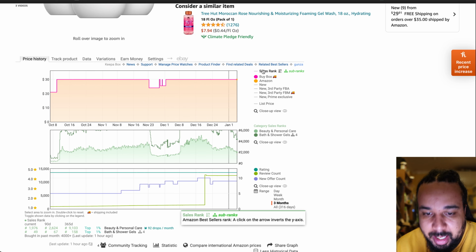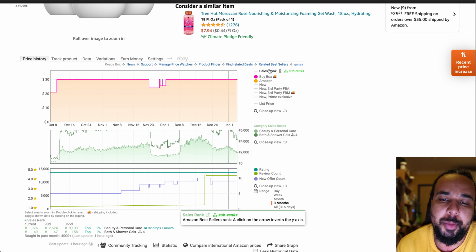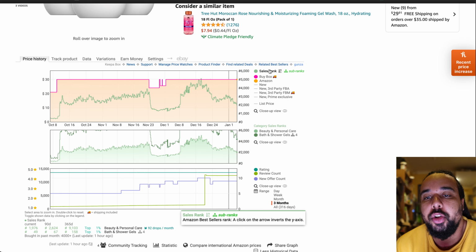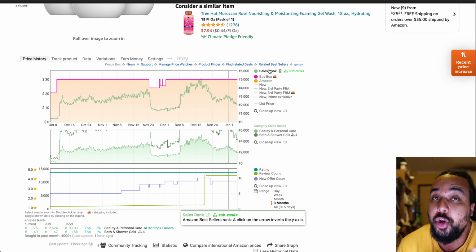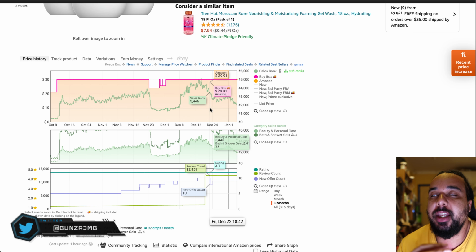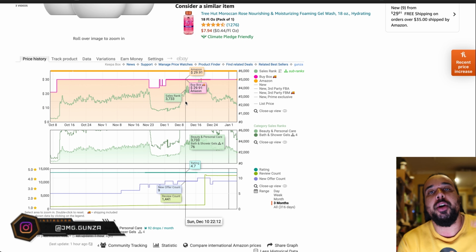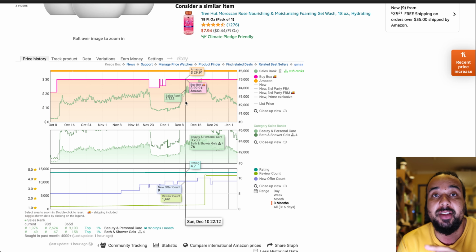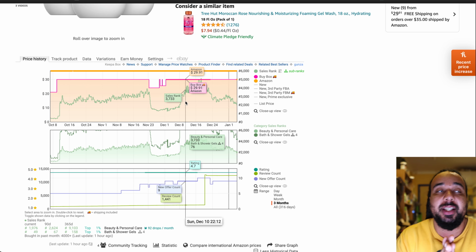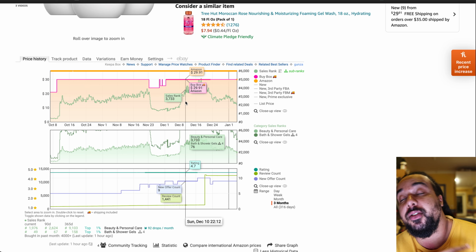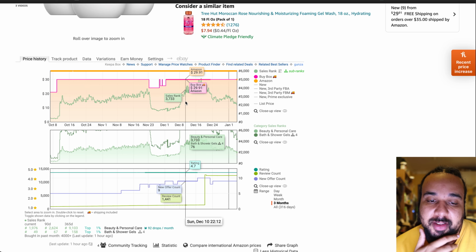Now, let's look at the next thing that you can see below, but on the same graph as well. This is the sales rank. The sales rank will tell you how fast a product is selling, pretty much, okay? It's a number, the rank of the product, and the sales rank goes on a category basis. It's not one whole rank for all the products on Amazon, but it is divided between categories. So a 150,000 sales rank in the toys category is not going to be the same thing as a 150,000 sales rank in the beauty category, okay? Which in this case is the beauty category, okay?